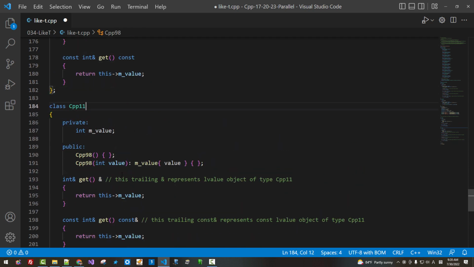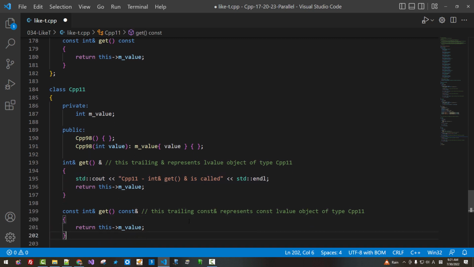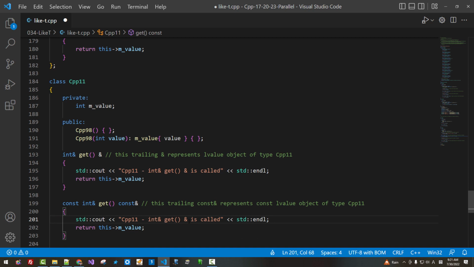Now here, std::cout, CPP11, copy this, paste it here.